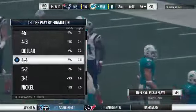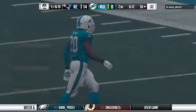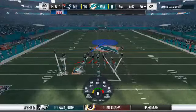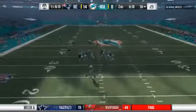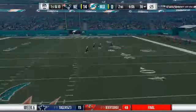This becomes a pretty important drive, doesn't it? It certainly does, and a lot of the teams script plays. We know that, right? They have a script to start the ball game, and typically those scripts go between 12 and 24, 25 plays. Down 2 touchdowns early, probably not very deep into their script. I think that they'll stay with it. I don't think they'll abandon it just yet.